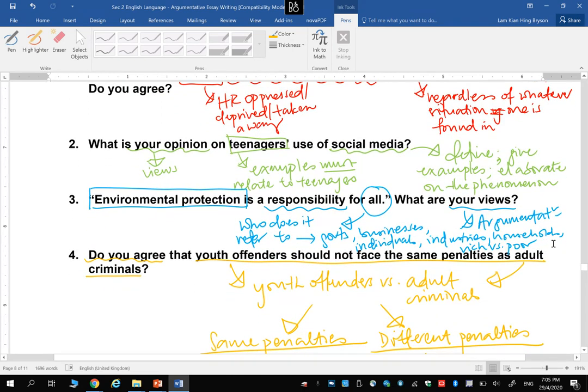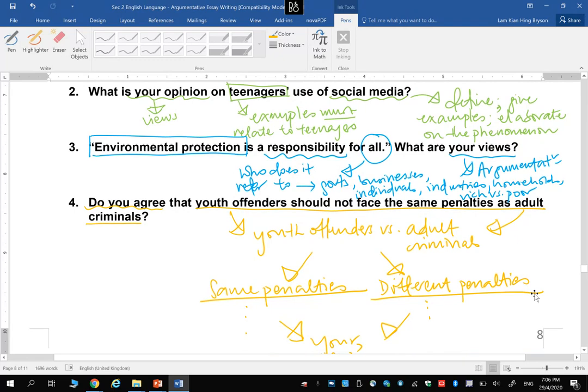Okay, question 2. Teenagers' use of social media. You must be very aware of what are teenagers' habits when it comes to social media. Okay, you must be aware of how it impacts everyone, not just your own experience or your friend's experience. Okay, that is actually quite limited. What is teenager as a whole cohort, as an entire social group? What is their use of social media like? Okay, so question 2, pay attention to that. Do not just focus on your own experience or your friend's experience.